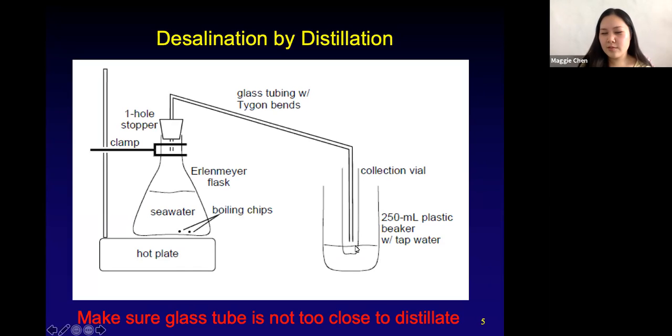So we would try to make sure that there's enough space for the water to collect, but the glass tubing, rubber tubing, whatever it is, is not too close to the bottom, where this whole process takes around 20-30 minutes to collect our pure water at the end. And we wouldn't want it to suck all the water back in, because if it's too close to the bottom, it's going to create like a vacuum, and all of your work for the past 20 minutes would just go right back to your Erlenmeyer flask.